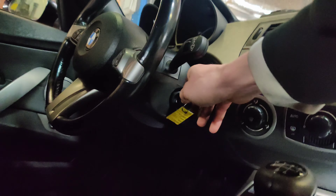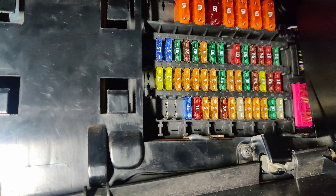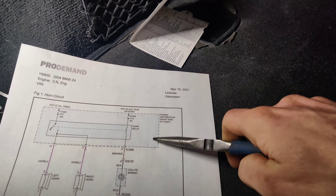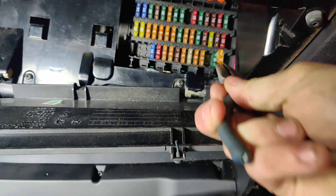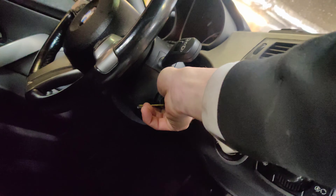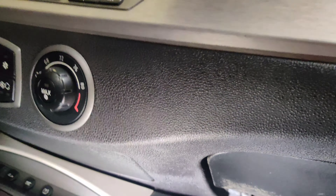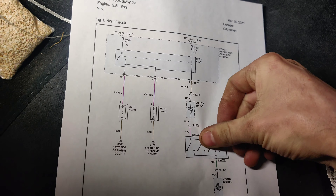Okay guys, so here's the issue — I remember now. So when you turn the key on, the horn goes off. We got that fuse in there — see, it's in there. Okay, watch this: turn the key on, the horn goes off. So that was the issue. So if we pull fuse 14 right here — 14, it's right here — we pull 14, watch this, that won't do it. There we go, see — nothing. So what does that tell us? That tells us our issue is on this side of the circuit.